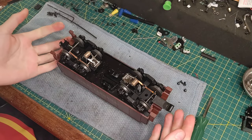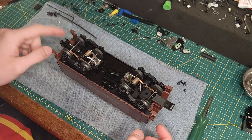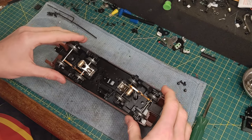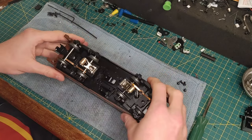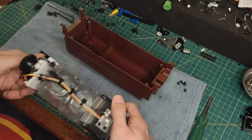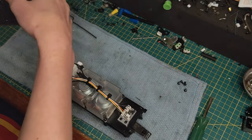So starting out on the bottom, the only thing I did under here was install this electrocoupler instead of the old knuckle coupler. So that's the only thing under here. Everything else stayed the same. Left the pickup rollers, left the IR tether, and everything else stayed the same. So let me now take this shell off. Just pops off like that. And here's all the electronics. Let me set this shell to the side.